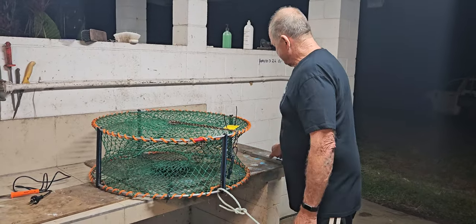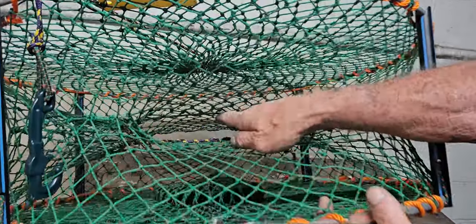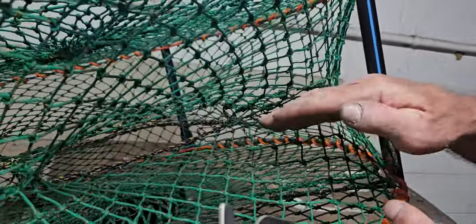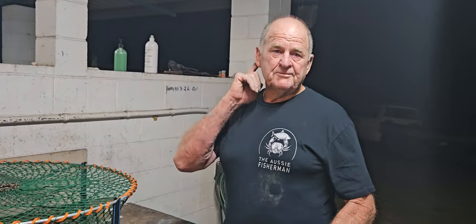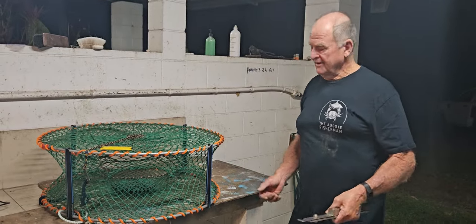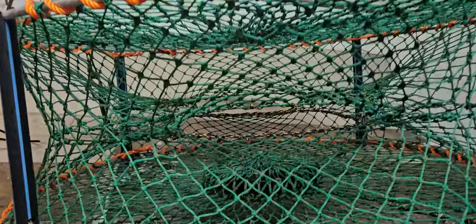Let me get back to showing you some characteristics I like in a good crab pot. See how tight the meshes are — the openings are only about 40 to 45mm, so crabs can push their way in but can't come back out. We used to call crab pots with wide funnels 'motel crab pots' because it was like a motel: people — or crabs — go in, have a feed, have a sleep, and then leave in the morning. We want the crabs to stay in the pot once they're in. The sewing on quality pots is also really good; on cheap pots the stitching lets go and you're constantly having to repair them.